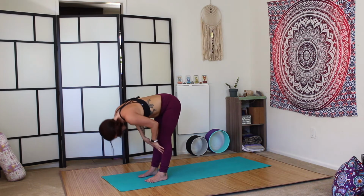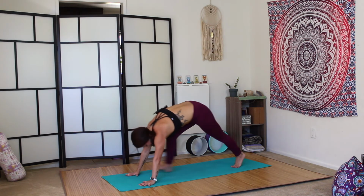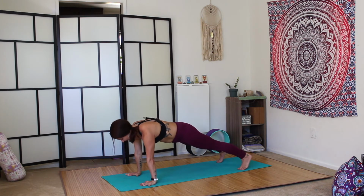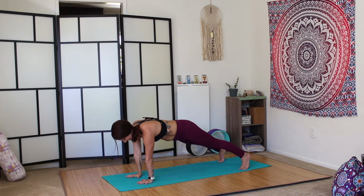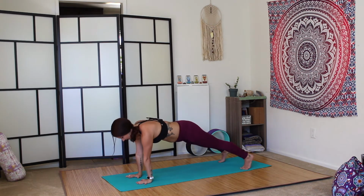Release the clasp. Inhale, half lift. Exhale, fold. Step it back to plank. Strong plank. Take the feet about as wide as the mat now for balance. Reach the right arm forward. And then out to the side. Switching sides, left arm forward. Core tight, and out to the side. One more time on each side.